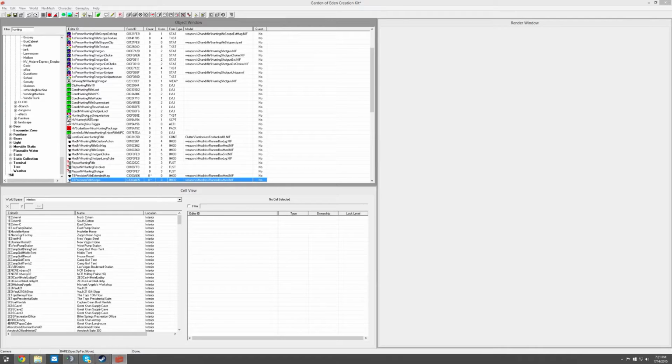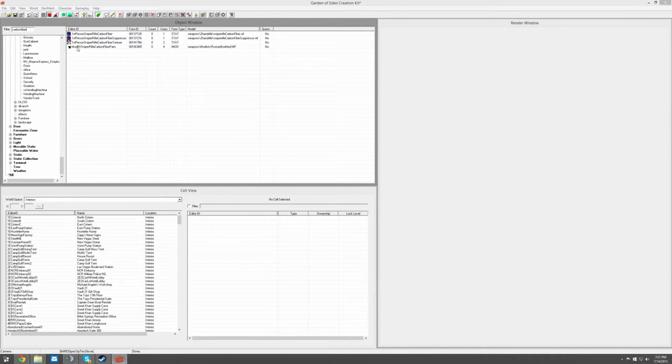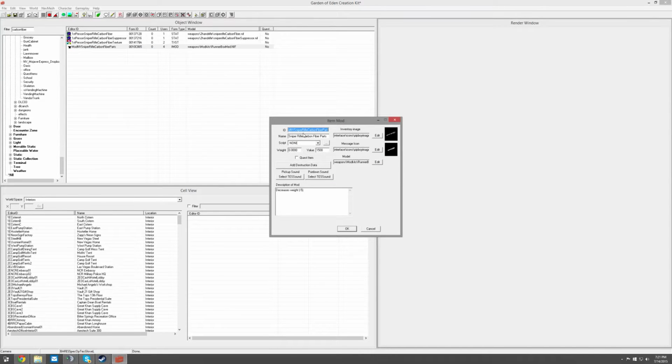And next one I want to get is the sniper rifle carbon fiber parts. So carbon fiber, there we go. Mod NV sniper rifle carbon fiber parts. You don't really need to get the carbon fiber parts. You can actually choose any mod you want and just base it off that. So I could actually base all the mods that we're making off of just the hunting rifle scope, because as far as the game's concerned, it's all just coming from one tech. It's all just one box, and it's all personalized. So you can just use the same box, mod it all from the same mod. But I'm just doing this because YOLO.